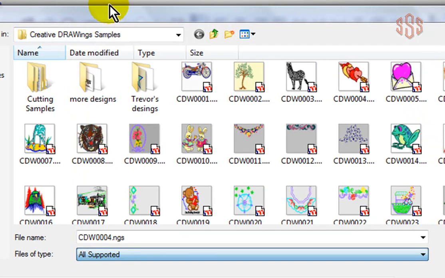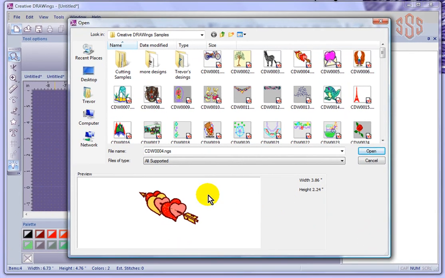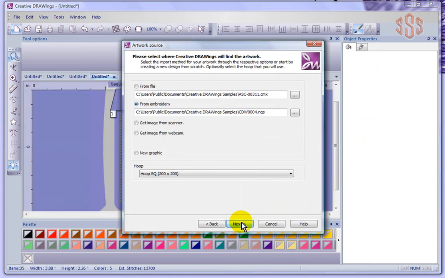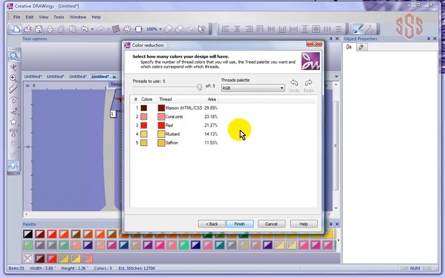Now I'll just leave it on all supported types. These are the embroidery designs that came installed with the software. I simply select this simple design with some hearts and an arrow going through them and say Open. And say Next. Again you get to this color reduction window.